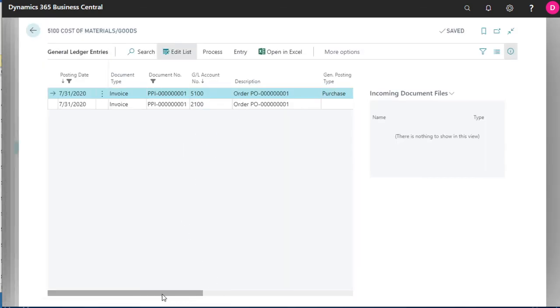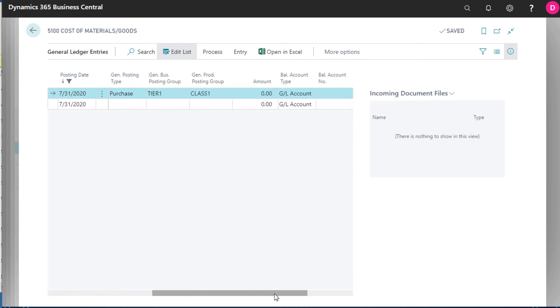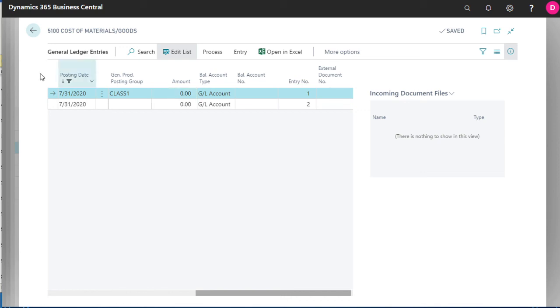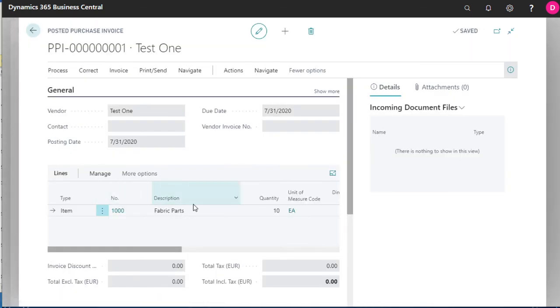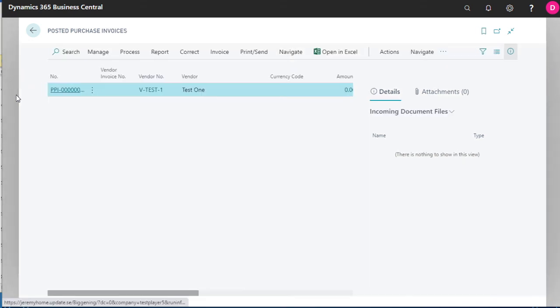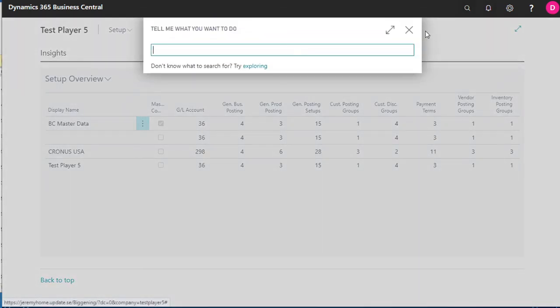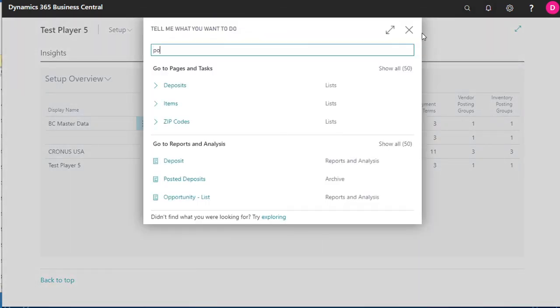Okay, so we can see here the purchase hit these accounts. Interestingly, they hit for 0. So something in that workflow was not correct. How did we blank the unit cost? Well, that explains why the general ledger is weird. I don't recall having blanked the unit cost, so let's make sure that something odd is not amiss here.